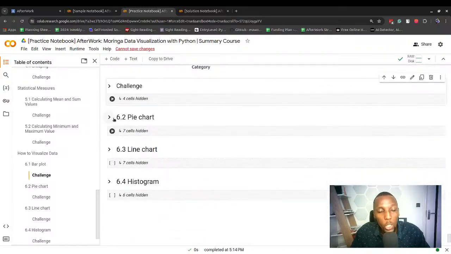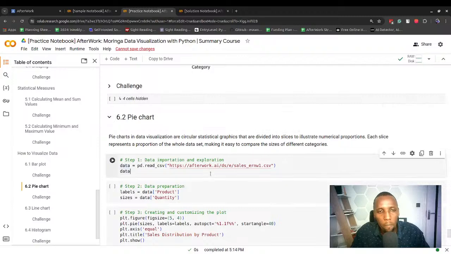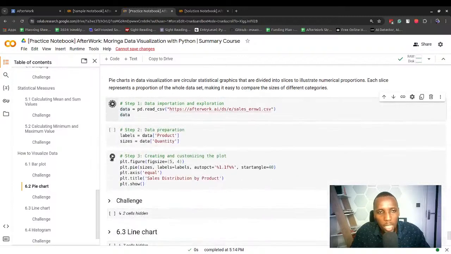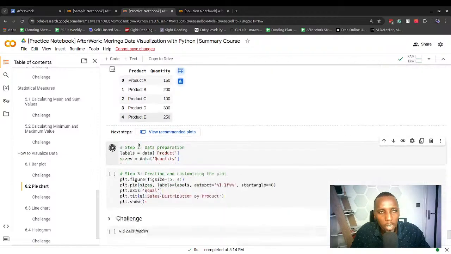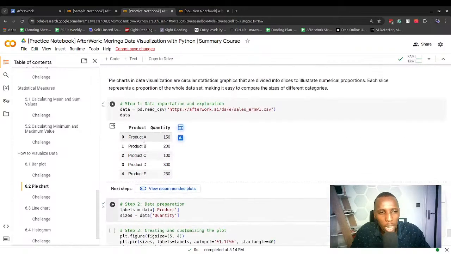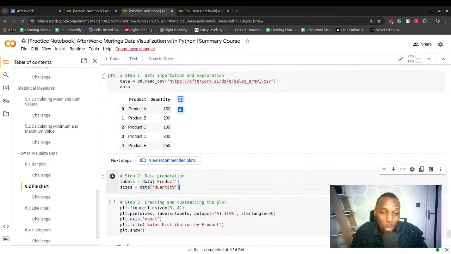Pie chart. So we're going to learn how to create a pie chart. Let's first of all load the data that we are going to be working with. So we have that. That's the data set that we have. So on the labels, the categories, it's like the labels themselves. You're going to have DA product, DA quantity, but you don't necessarily even need to do all of this. You can always just copy this and paste them inside where you're going to be using.